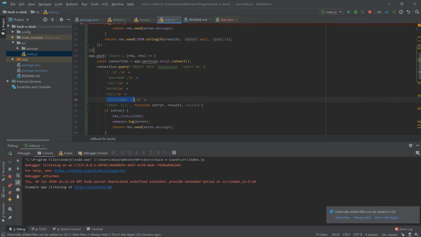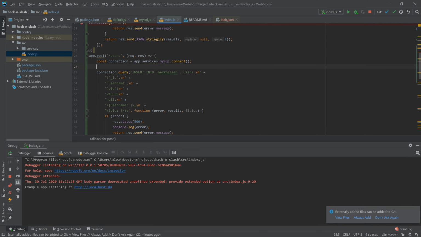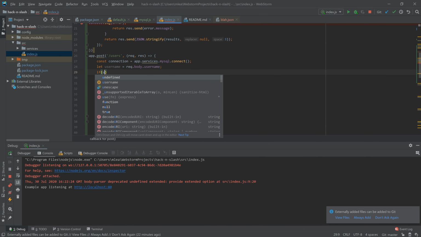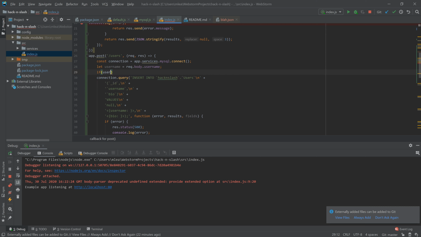The username, let's go ahead. Actually, we do need that. I'm going to go and just do, God, it's like painful writing some of this stuff. Let username equals req.body.username. And you'd want to write something like this. You always want to validate to make sure that they can't insert nulls. So if not username, return 400. Give me a username.